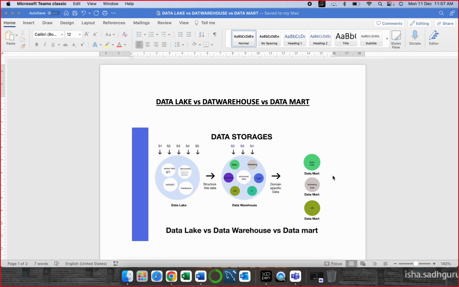To understand a data mart, a data warehouse, and a data lake, we'll take a single example, which is an Amazon repository. So we all shop on Amazon. You know that Amazon has various varieties of products. They have clothes, they have electronic items, they have kitchen items, they have utensils, soaps and whatnot. So there's a vast variety of items that are present on Amazon.